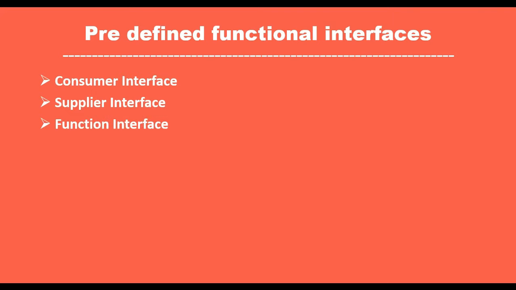Next we'll see the function interface and its implementation using Lambda expression, and we'll see the use case of the function interface, when we can use it. Next we'll see the predicate interface, with Lambda expression implementation examples. We'll learn all these functional interfaces with lots of examples and understand when to use them. Alright, let's begin with the consumer interface.